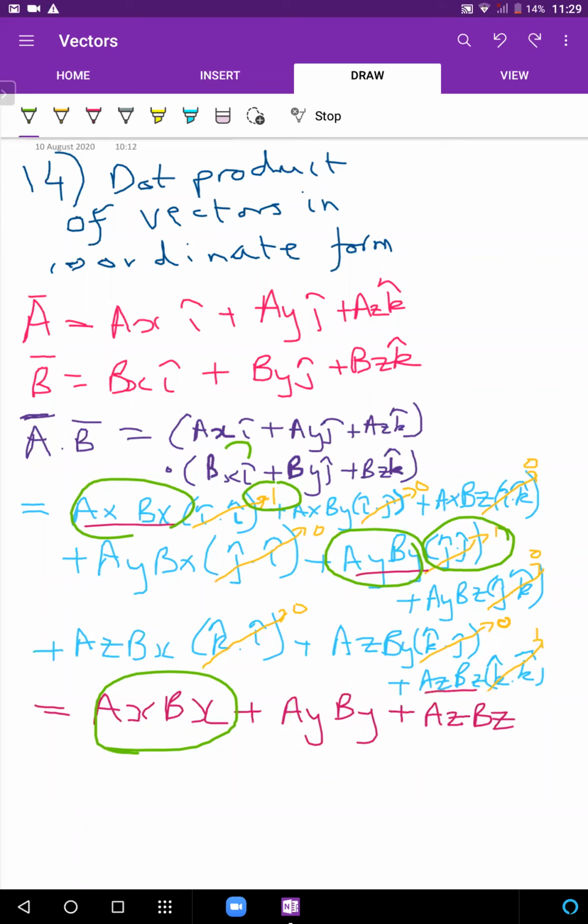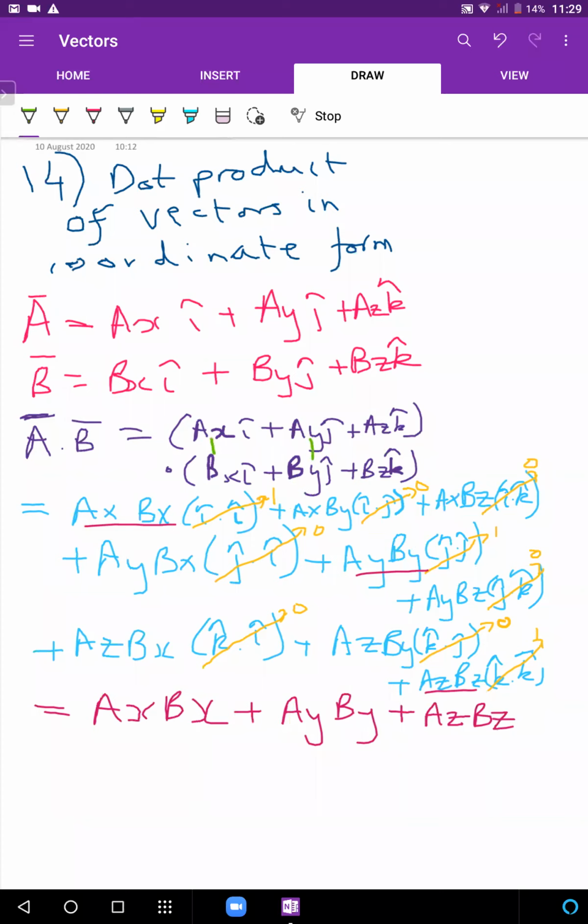So if you look at the final result, अब final result ही important है. ये जैसे मैंने light blue में कुछ लिखा, you will never do that again while solving. Final result क्या है, this into this plus this into this plus this into this. कितना easy है. ax bx, ay by, az bz सबको ऐड कर लो, बहुत easy है. So just multiply the corresponding terms and add them up.